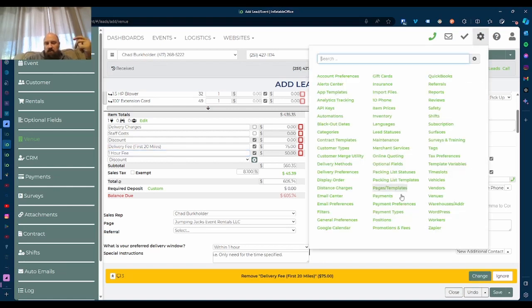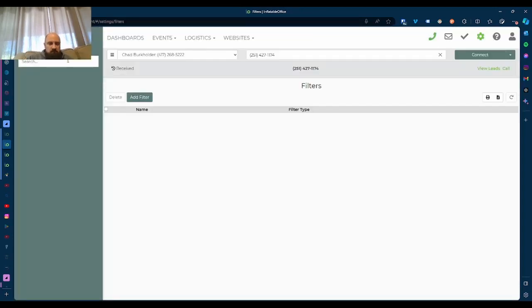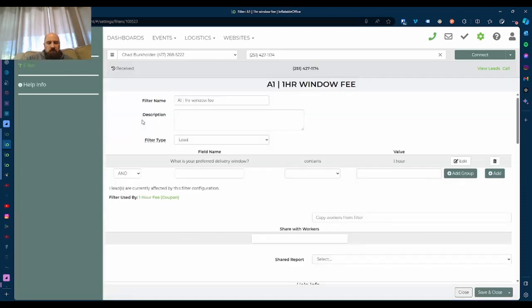You do filters. And if you type in a field name, so whatever the question is, and then whatever you want, you get to create one fee and one filter for each of your selections.